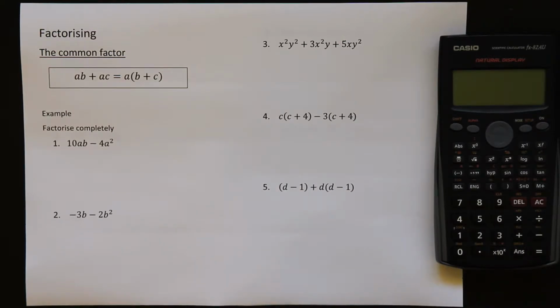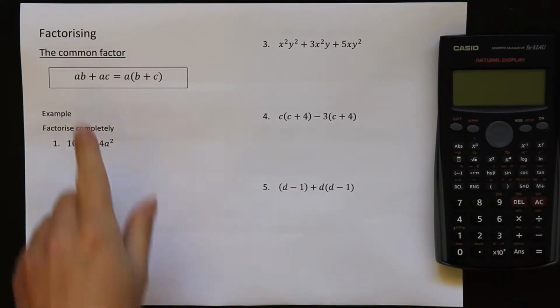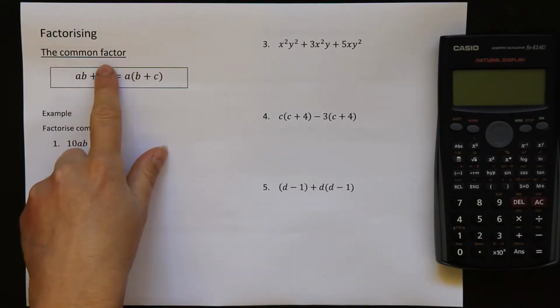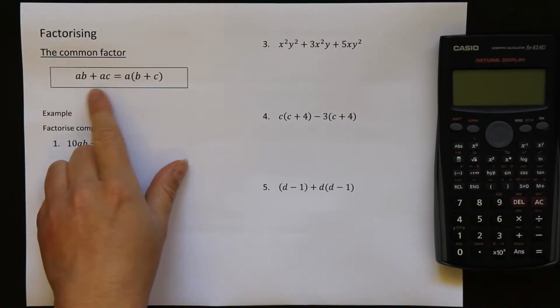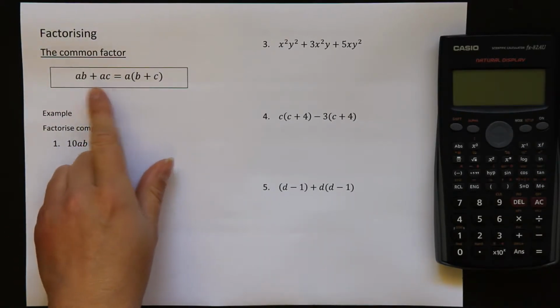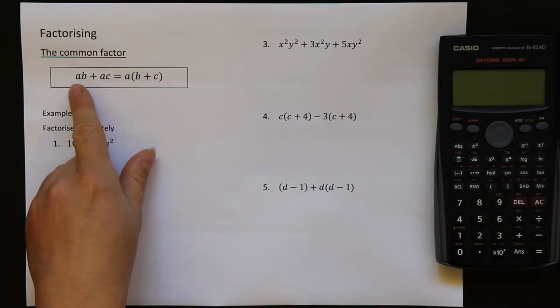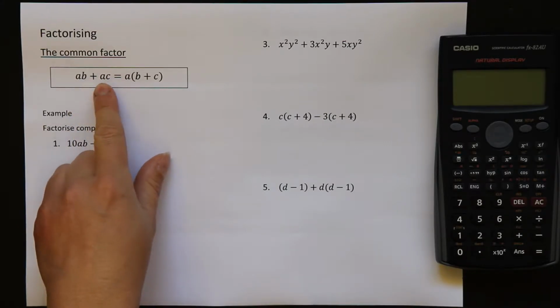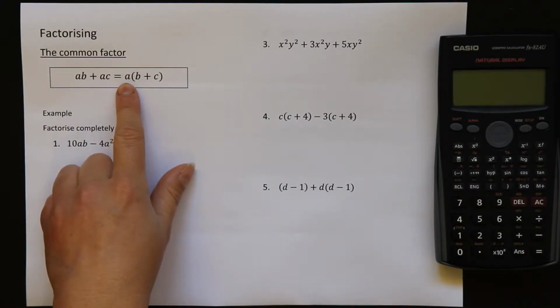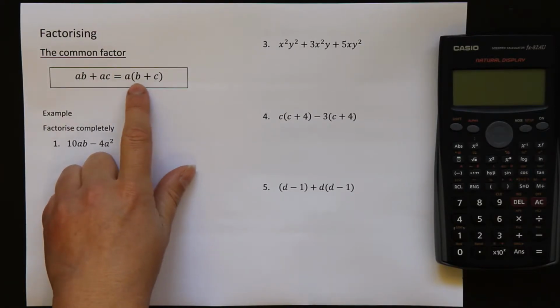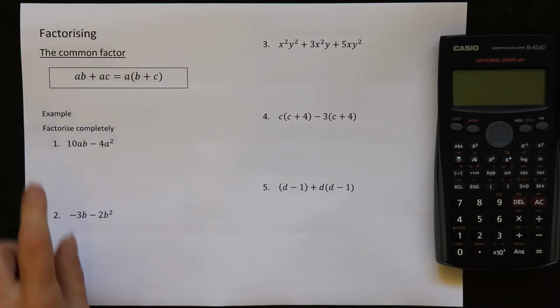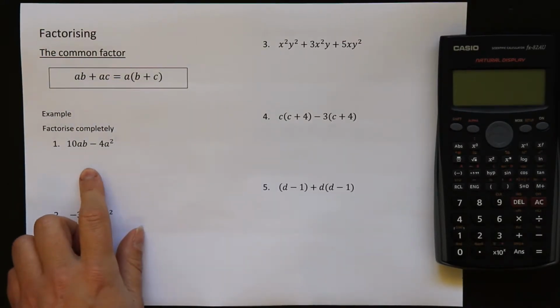Today we're starting a new topic on factorising, and to start at the very beginning we're going to be looking at factorising by taking out a common factor. So here is a brief formula on how that works. If you have a factor of A in each of the things that you're trying to factorise, we bring that out of the front of the brackets and we put what is remaining left in the brackets following. Okay, so let me show you how to do that down here with some examples.